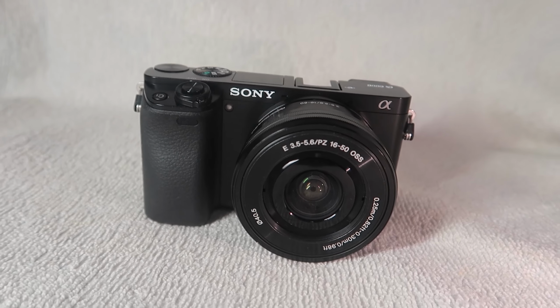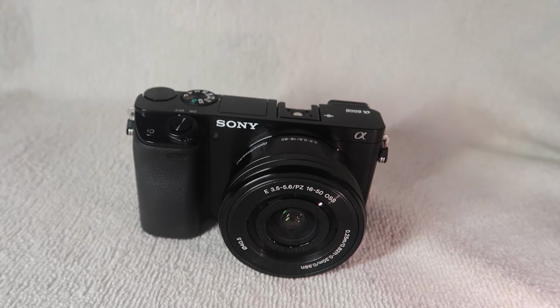There's a few things you're going to need. First and foremost, the main thing is a camera. You're actually going to need a camera, believe it or not. The second thing is a dummy battery.